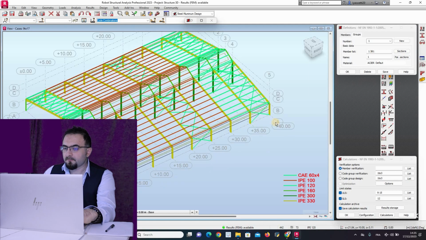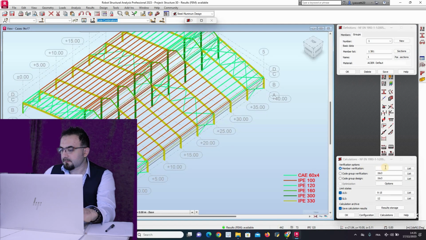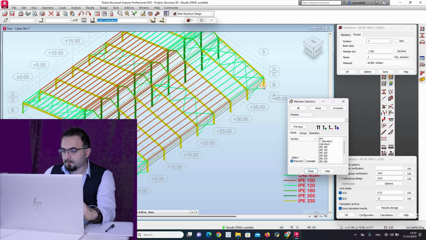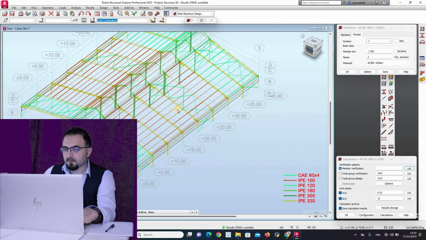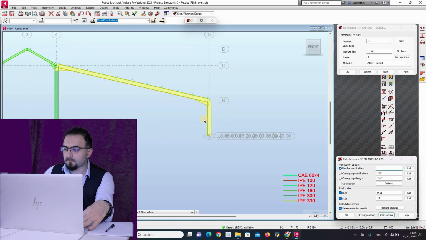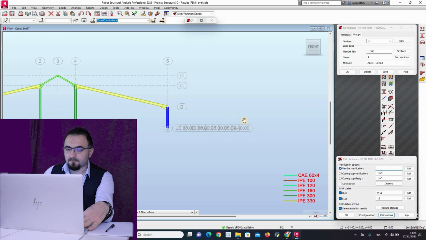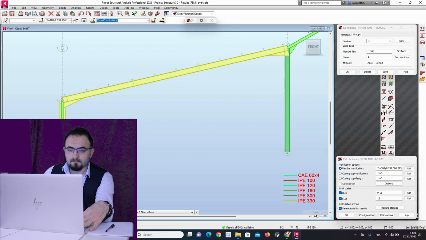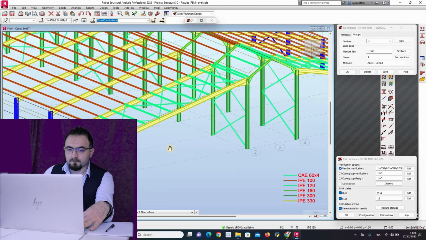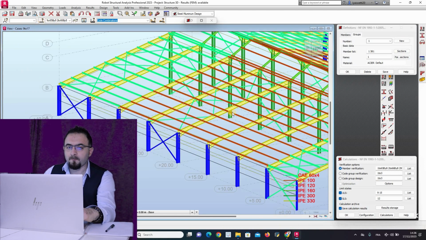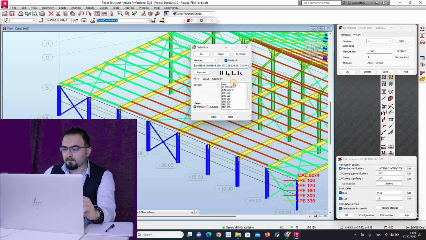Now for the frames, so here we'll check the column here, without the bracing.